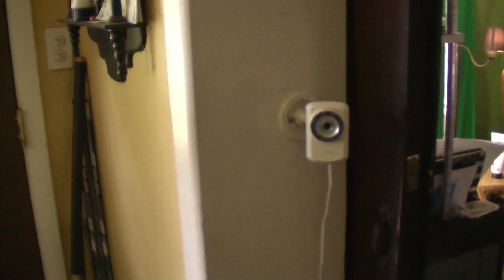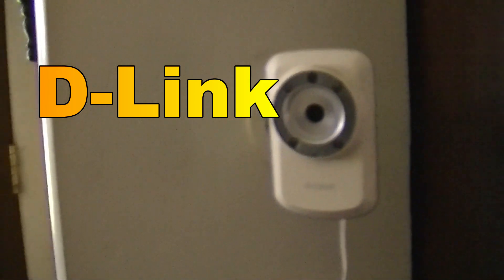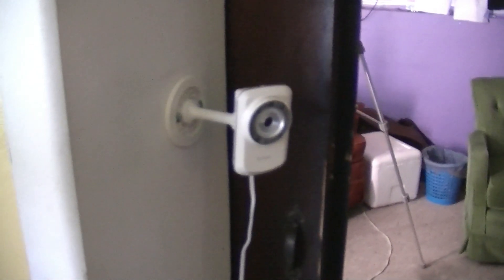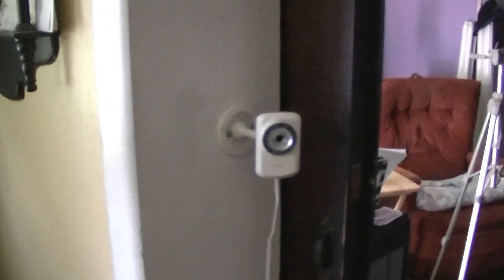These are a little camera called D-Link cameras, and they are actually baby monitor cameras but they're real nice. These are the first ones I got — they were about seventy dollars a piece and they have a nice app for your phone. They work real good; I've had them for years. D-Link.